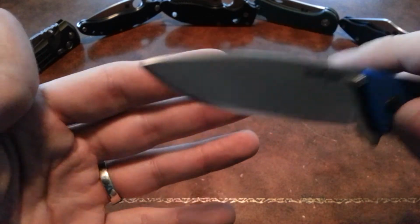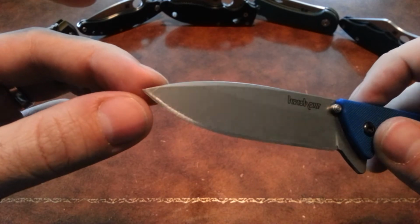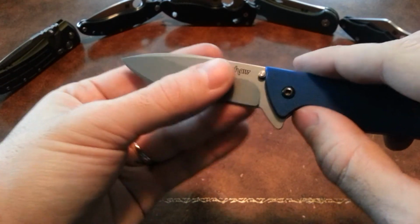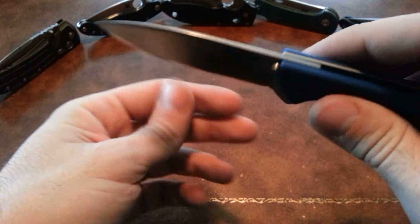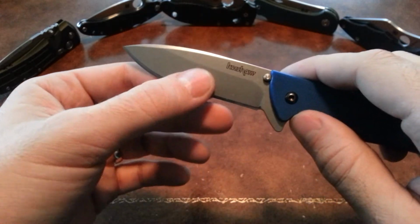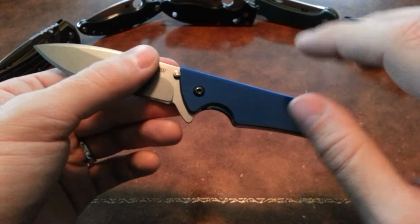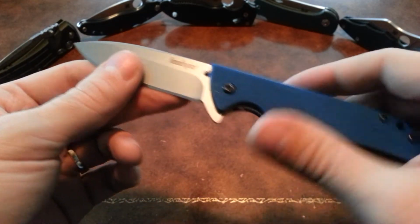Not overly so. But I feel like the girth here, the width, actually helps strengthen that tip. And I really love the way the blade is designed. It's fairly flat. Uses a fairly thin stock. And I can tell that over time this is going to be a great cutter. And I've used it a little bit. I haven't used it a ton because it's a limited edition. But I really like the way the blade's designed.